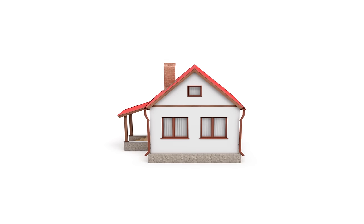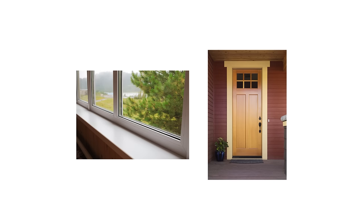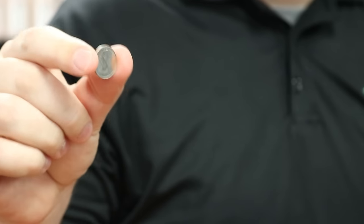We recommend prioritizing your indoor treatment as opposed to outdoor treatment. Once a mouse has infested your home and found sufficient food and shelter, they rarely leave again. However, you should still make an effort to check the outside of your home to see how the mice are entering in the first place. Inspect the outside of your structure to check for any cracks, crevices, or voids mice can use to get in. Make sure doors and windows close properly. Take note of any voids around plumbing or vents, and check nearby trees for overhanging branches. Mice can actually enter holes as small as a U.S. dime, so don't ignore these openings.